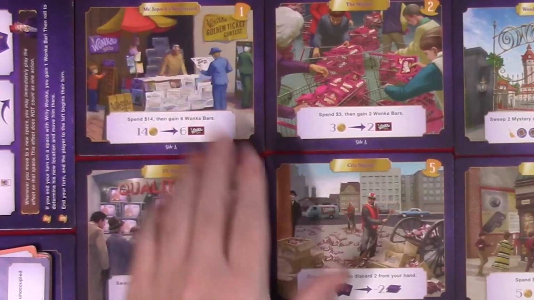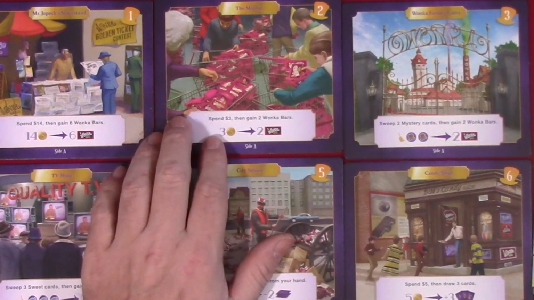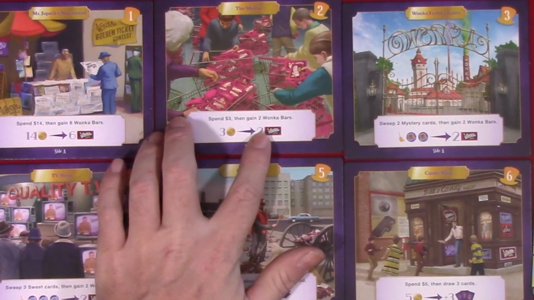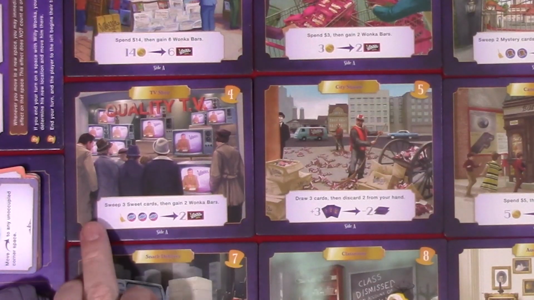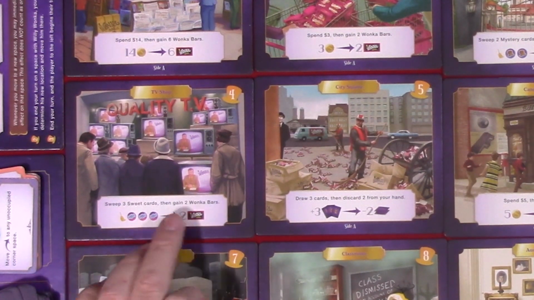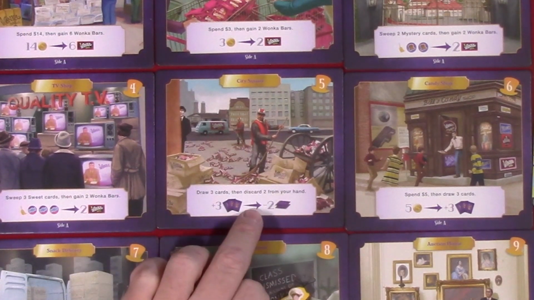All right, so let's start off on number 1 here. Here, if we have $14, we give it to the bank, and then we get 6 Wonka Bars in return. Number 2 here, if we spend $3, we get 2 Wonka Bars. Okay, the factory here, if we were to sweep 2 mystery cards, we would gain 2 Wonka Bars. Down here at the TV shop, if we were to sweep 3 candy cards in our player area, we'd gain 2 Wonka Bars.